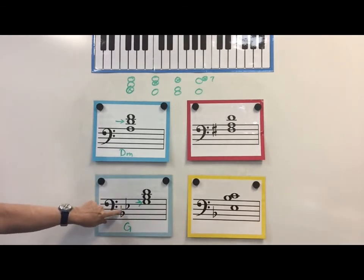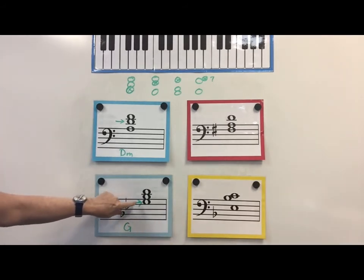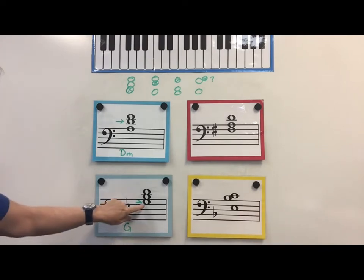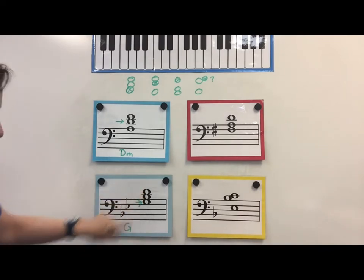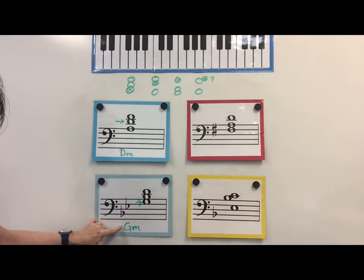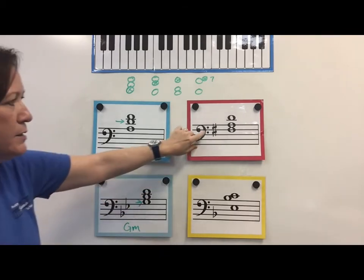But we have a te and a me, so te, re. And we know that G's key signature normally has 1 sharp. It doesn't have a flat, so te, re is going to be G minor. So this one is minor as well because of the flats.